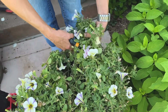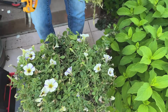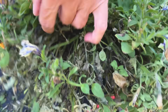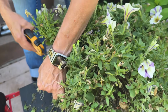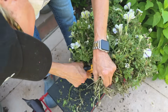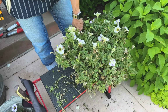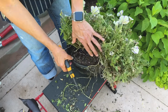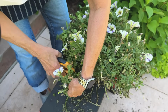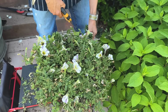And I'm just cutting all of this back because the top layer of this is still kind of green, but look underneath. See, it's all crispy and brown underneath there. So I am just cutting this all back very, very hard. And it's kind of died back because it's tired, because it probably needs to be repotted and it can't hold on to the moisture. I can feel over here that this is wet, but on this side isn't wet. And see how it's separated from the pot? That's an indication that it's really not holding on to water. So I will probably repot this. I will loosen up the root ball because no doubt it is very congested.